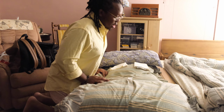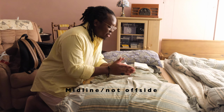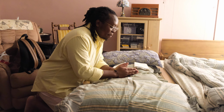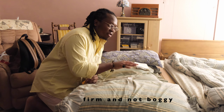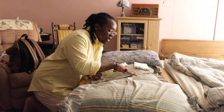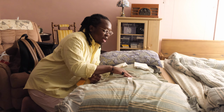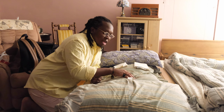For the uterus, we're making sure that the uterus is midline, that it's not offside, that it's not up or under the umbilicus, that it's consistent and not boggy. To assess the fundus, we start from atop the umbilicus going down, feeling until we feel the top of the fundus. Then we check for the location of that. We're also making sure that the uterus is firm and not boggy.